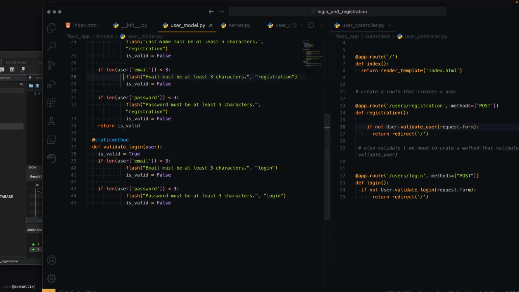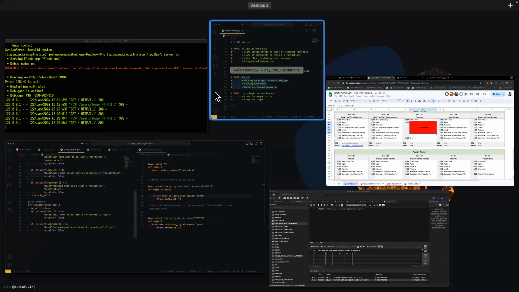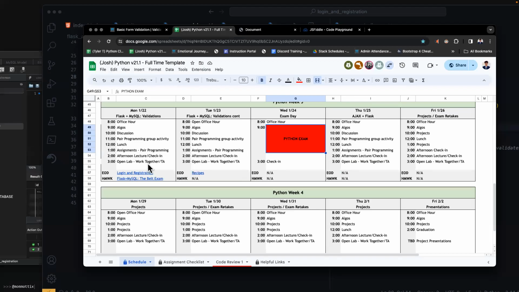Okay, so let's go ahead and break out into groups now and get straight to working so we can be ready for this afternoon. Let me go over the calendar real quick so that we know what we're up to. The end of day assignment for today is to create your own login and registration page. So whatever we're doing today is really going to help you with the assignment. There's no reason to be falling behind.